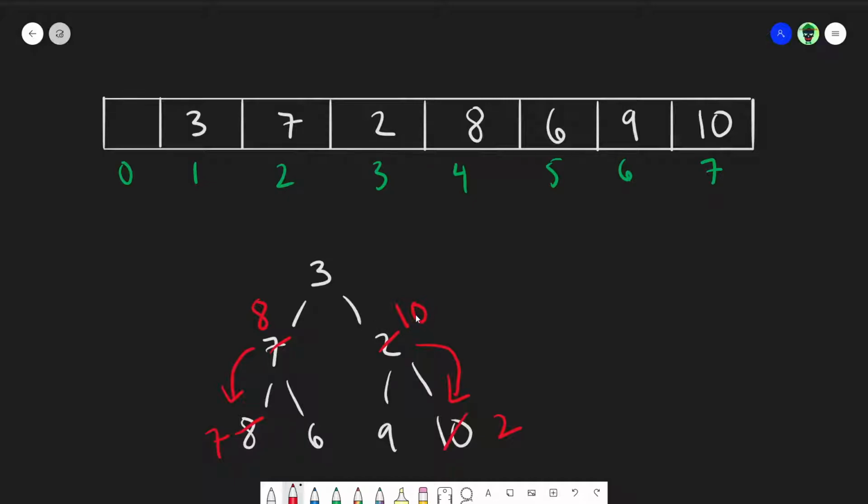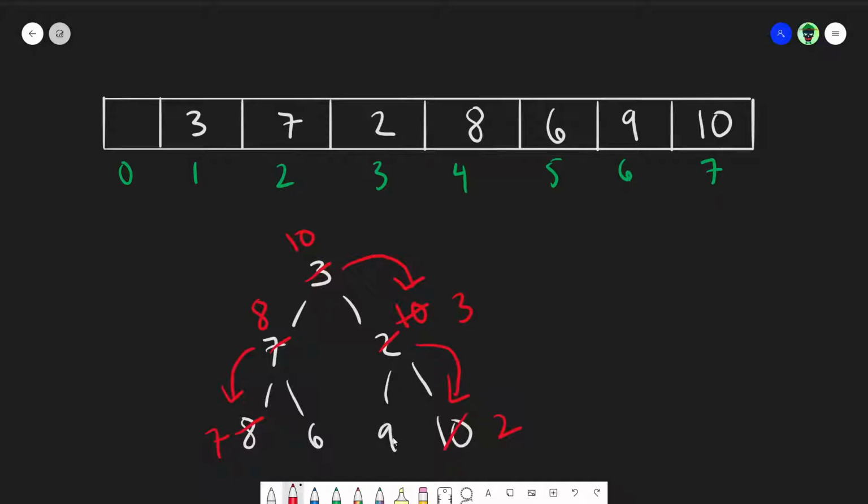In this case, 10 is bigger than 8, so we swap the 3 with the 10. So 3 goes over here, and 10 moves up. Of course, we have to keep bubbling down potentially in the worst case, to make sure we are in heap order. Looking at 3, the right child of 3 is 2, so we're good there.